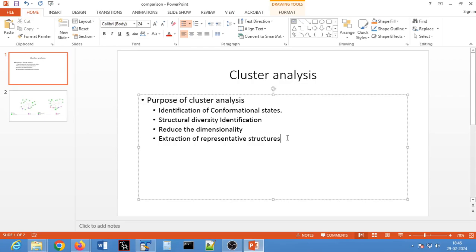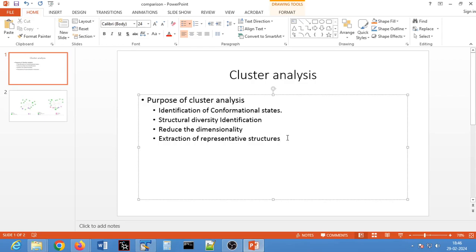Okay, so when we perform cluster analysis, we usually end up with cluster centers, or sometimes these cluster centers are also called medoids. Okay, so theoretically these medoids can serve as representative structure of each cluster, right?